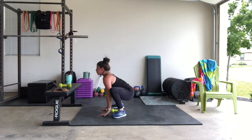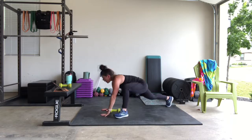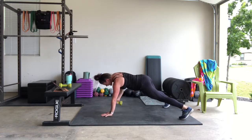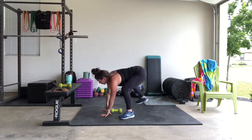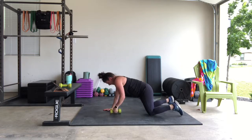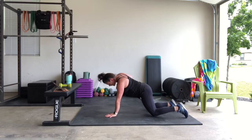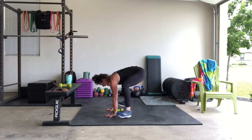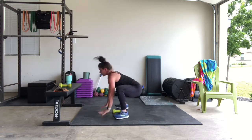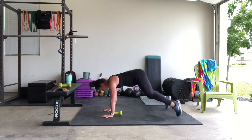Half burpee. Woo! Keep that core square at the ground. Right, I'm having some issues staying square, pregnant, on the toes, so I'm gonna stay on my hips. I need on my knees. Nothing wrong with modifying. Form first.